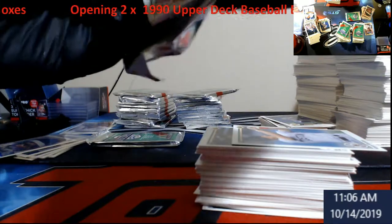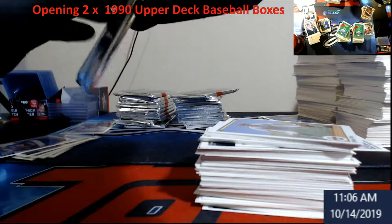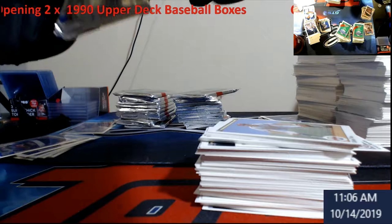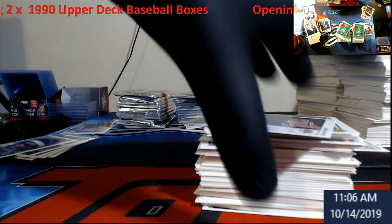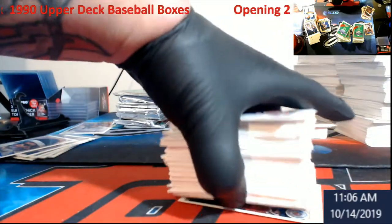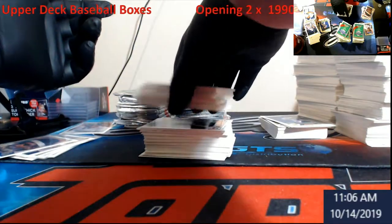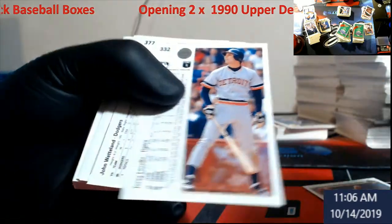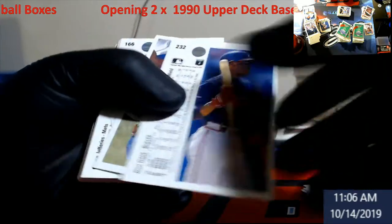By doing this, I never get my expectations high with the newer stuff, because I'm probably not going to get anything out of it. Here, you get a box, you get some good star players, whatever these people are selling them for, $5, $10 a box versus $100 to $500 a box and getting skunked. That's just me and my thinking. I still open the newer stuff with the hopes of one day hitting a logo man, stuff like that.